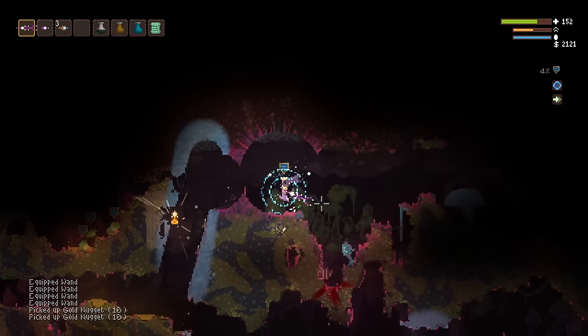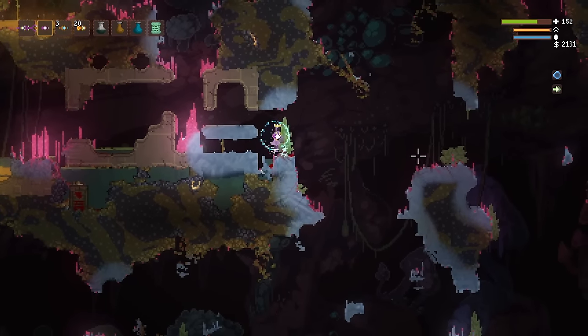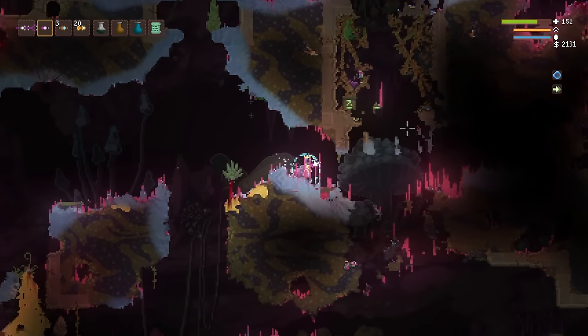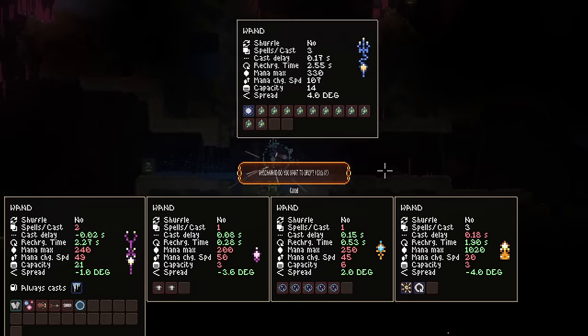That's a reduced recharge, which is really good. I'm gonna go ahead and take that. Keep in mind that I don't need that to pick up that other black hole wand anymore because I've got even more black holes, but I probably will anyway. Here we go. I thought I had a wand around here that I wanted. I'm pretty sure I do. Yeah, it's this guy right here. Got the mana.